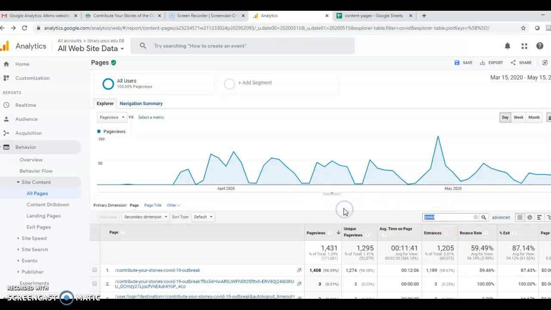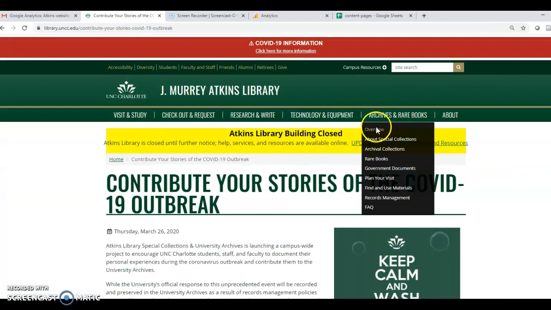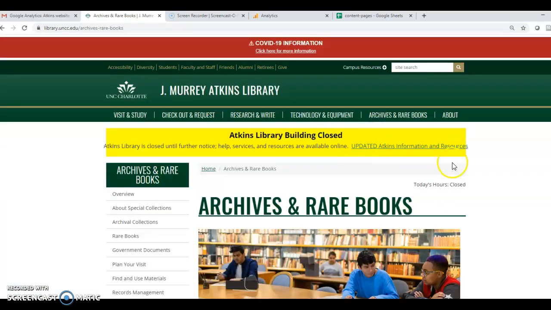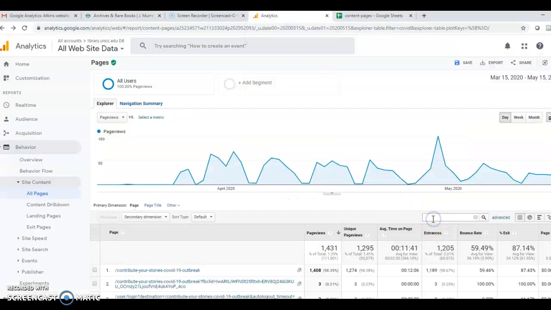And so you also mentioned that you were interested in knowing about the page views of the General Archives and Rare Books overview page. So let's just go ahead and look for pages that start with archives-rare-books and see what happens.